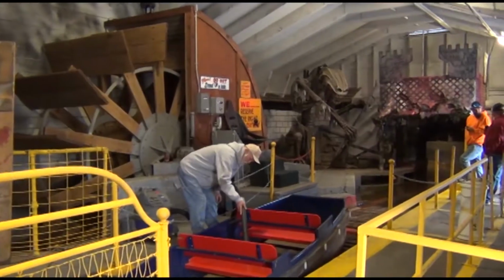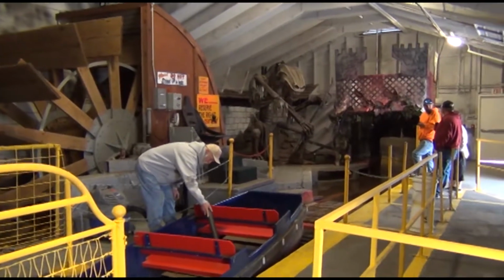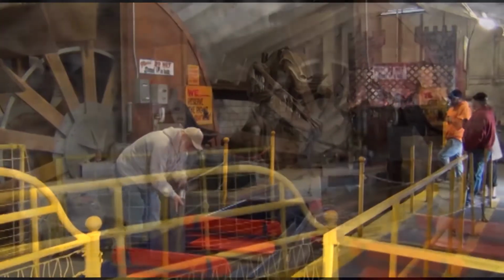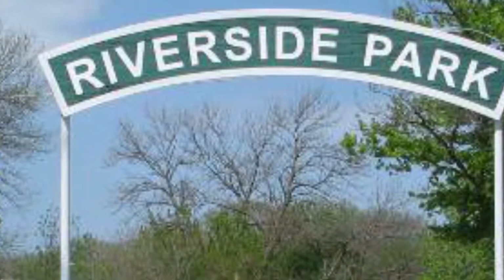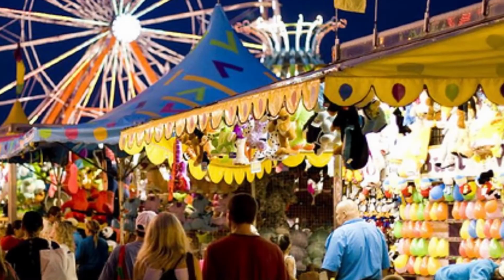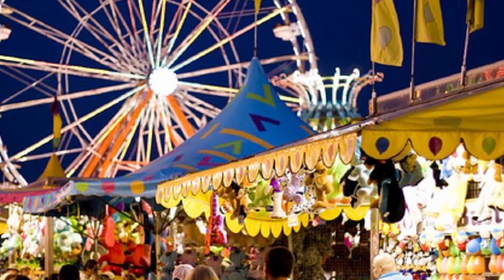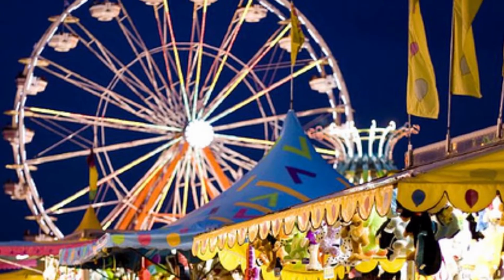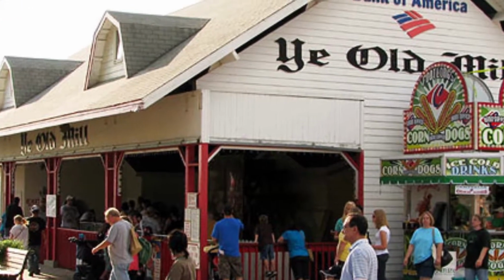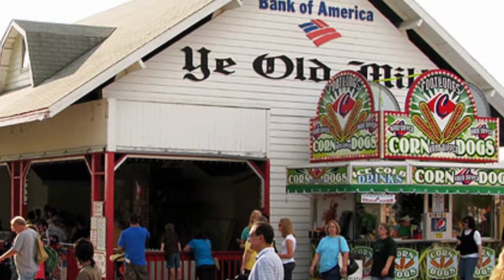It is a completely enclosed tunnel that whisks boatloads of patrons through the dark. The water that moves the boats is moved by a mill wheel, hence the name. The ride was first set up in Riverside Park, now Cary Park, on South Main Street in Hutchinson. In 1915, it was moved to the State Fairgrounds for opening day on September 17th and has been in continuous operation since. There are only 3 remaining old mills in Minneapolis, Des Moines, and Hutchinson.